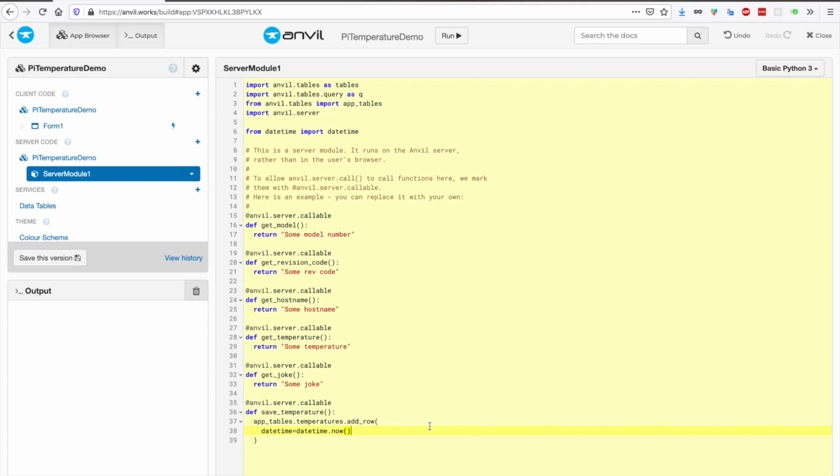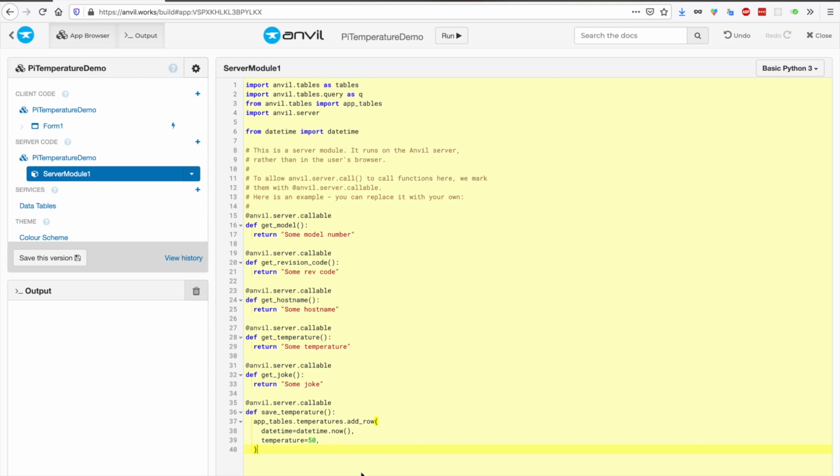So I don't need to turn it into a string or do anything strange or pass it in a tuple in a particular way or anything like that. I just pass in datetime.now, and that's all I need to do. The other parameter was temperature. That's the second column, and I'm just going to pass in an arbitrary value for now. So I'm going to pass in 50.